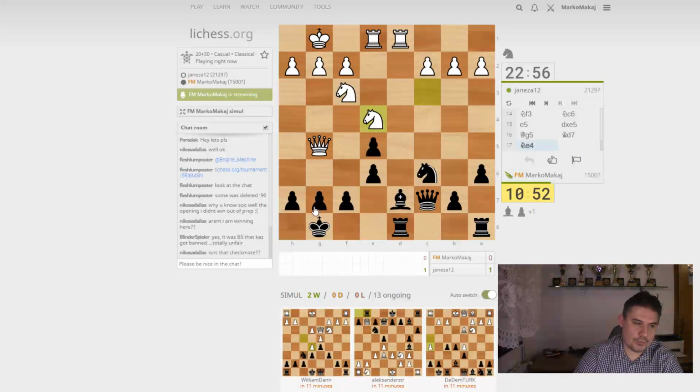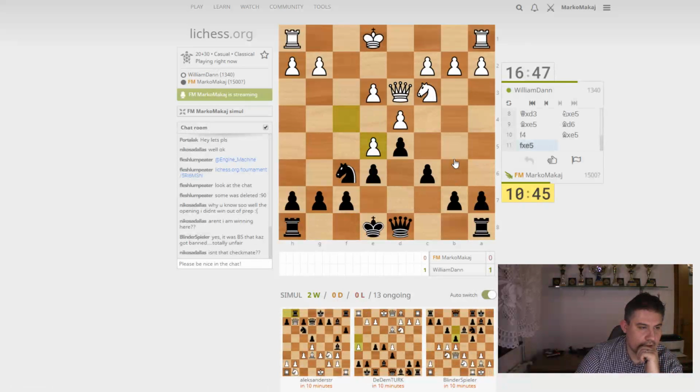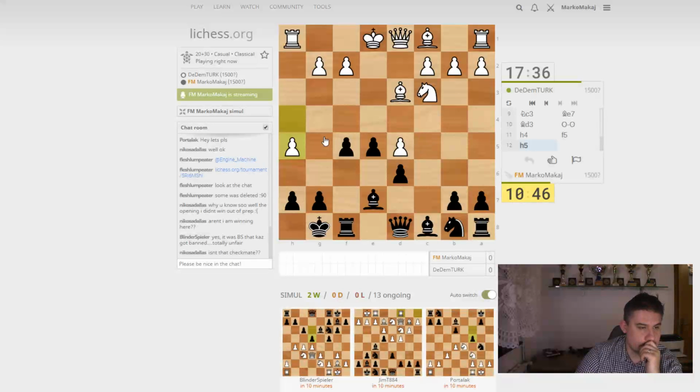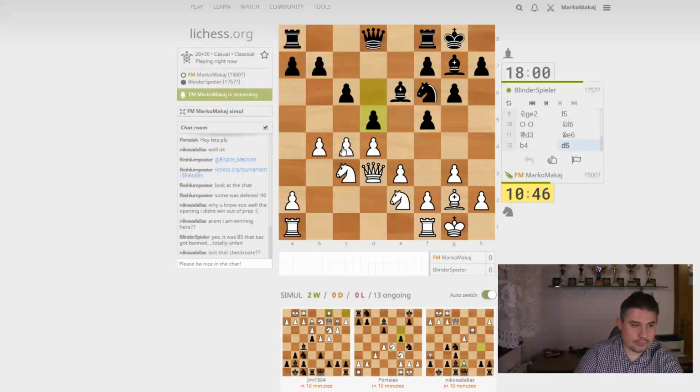Knight goes on e4, which means that knight f6 is a very unpleasant trick for him, so I have to be cautious. Where to put my king? On f8 or... okay, e5, knight g4, okay, h5, okay, I don't think that this is any kind of a problem for me.